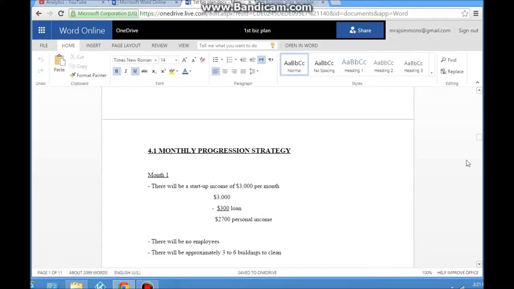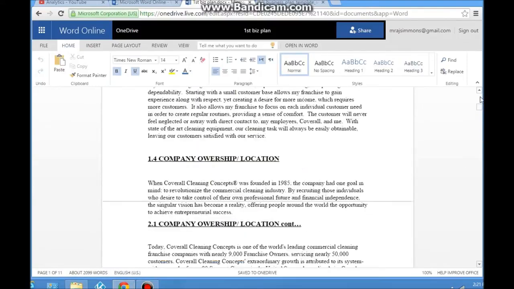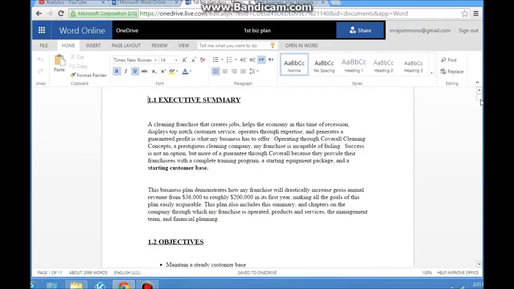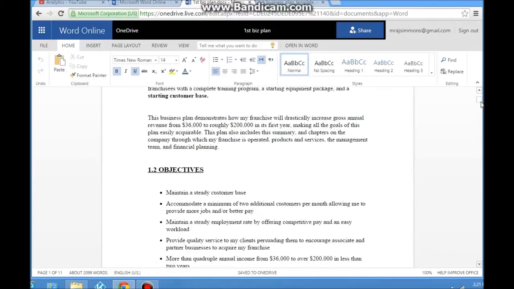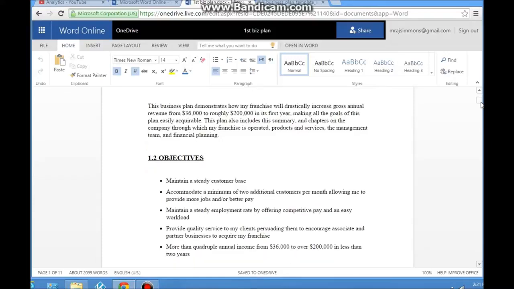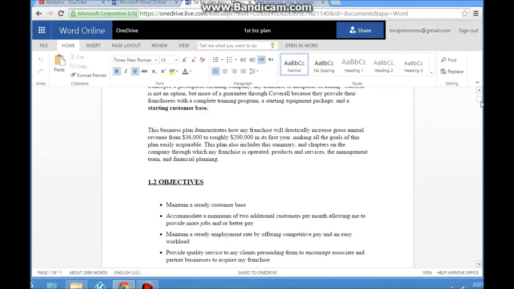So it's a decent length, and I went into detail because I took it to SunTrust, and the guy really liked it. He was so impressed with the fact that I put this together. He couldn't believe I did it myself. But he couldn't give it to me because I had no collateral. I owned nothing. I didn't even have credit yet. You know what I mean? So he wasn't able to do it. He tried to give me a little line of credit, a little credit card or something, but I didn't want to do it, and I got frustrated, but eventually I did save up the money to put down on the smallest package. So that's that.